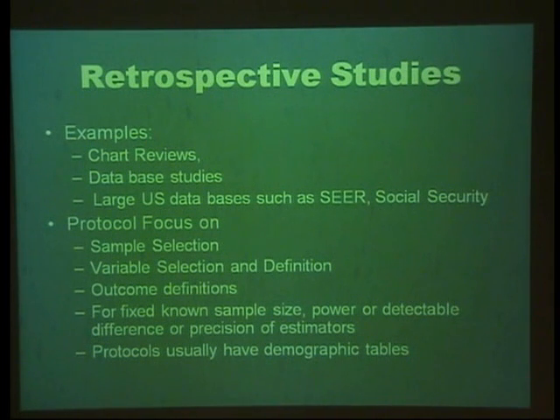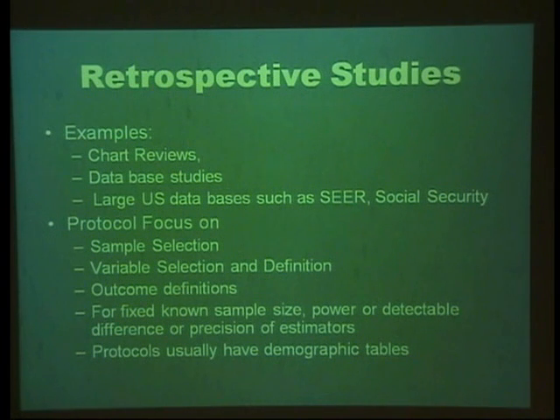So examples of retrospective studies are chart review studies, studies involving databases that are available. For example, the CIBMTR has a large database. There's a large database of solid organ transplants. There are databases for dialysis patients. There's a lot of big national databases from cooperative groups that you can use. And there are, of course, large governmental databases that make up prospective trials.